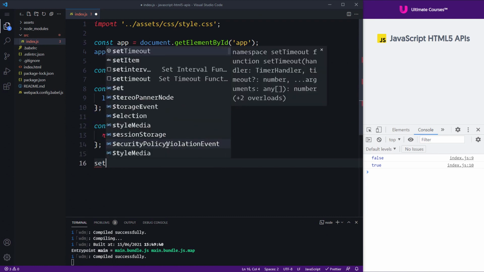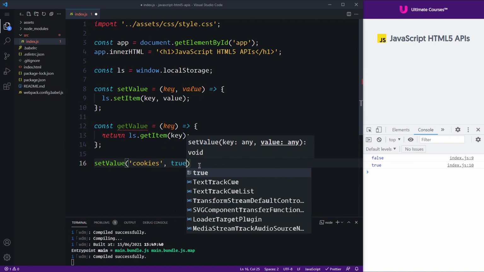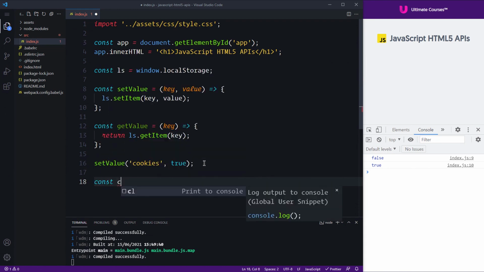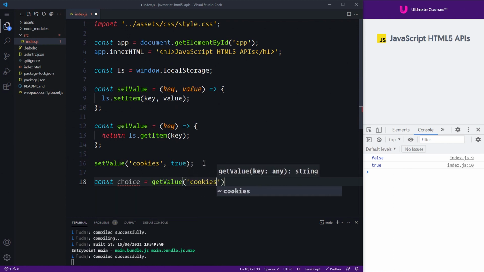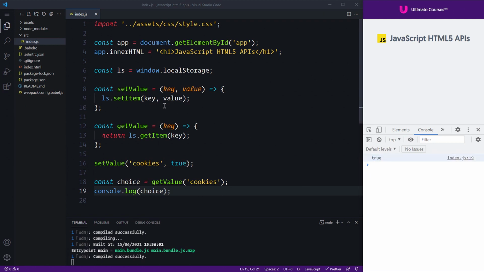So if we go ahead and call setValue, we can pass in cookies and we're going to pass in the value. Now this time I'm going to pass in an actual Boolean because we want to store that true instead of a string type because we shouldn't really be relying on dealing with strings. Now because this is going to remember a cookie banner choice, we're going to say const choice is then going to be getValue and we just simply want to ask for that cookie's value. So at the moment, if we were to go ahead and save out our choice, we would then see our string value of true because that is what has been set.